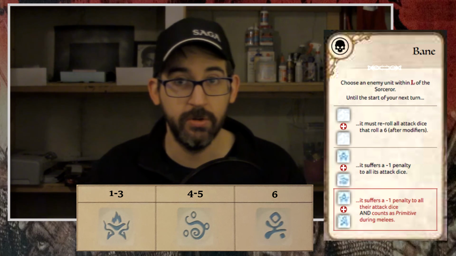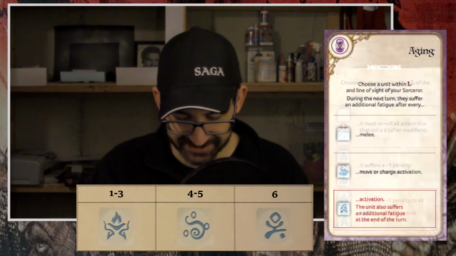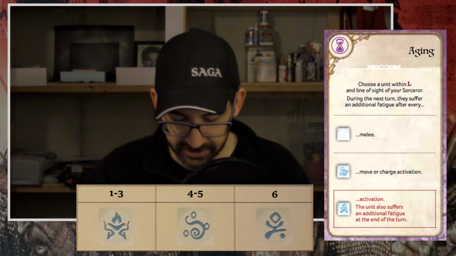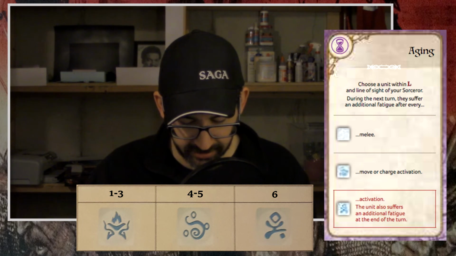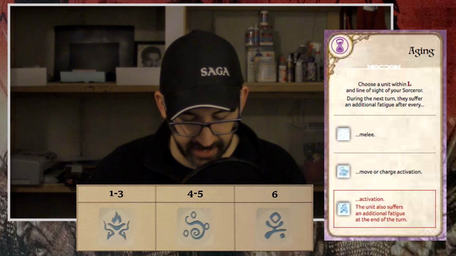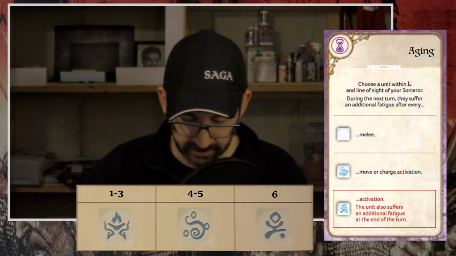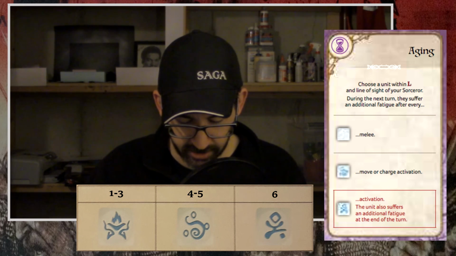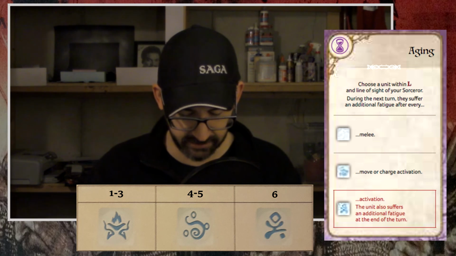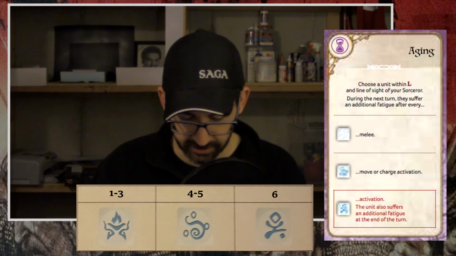Domain of Time. So this is Under Earth and Undead. And I'm going to talk about aging because, I don't know, I like the idea of this spell. It's pretty cool. So choose a unit within long of and line of sight of the sorcerer. During the next turn, they suffer an additional fatigue after every... the minimum effect is melee. Optimum is move or charge activation. And the maximum effect is any activation. And they also suffer an additional fatigue at the end of the turn.